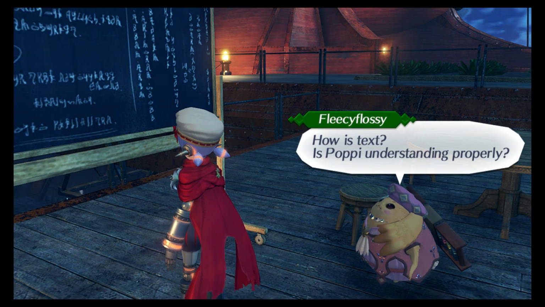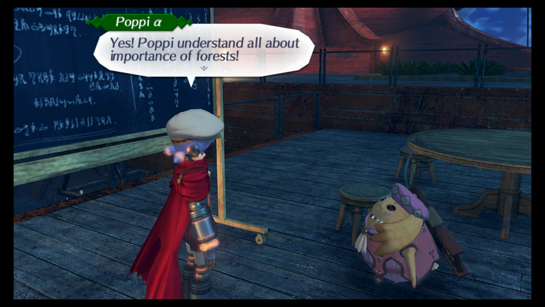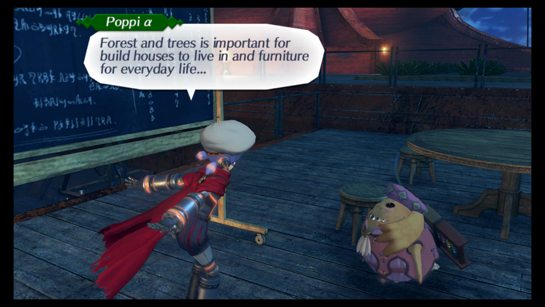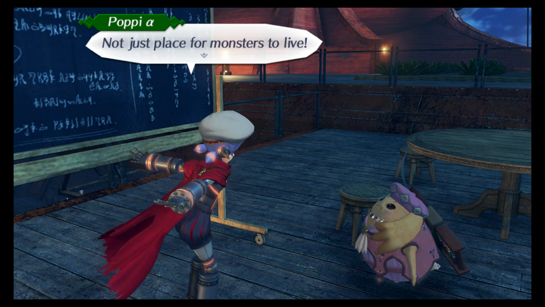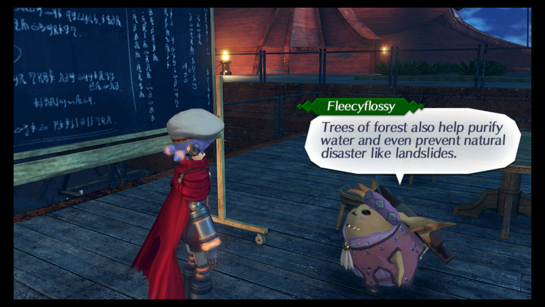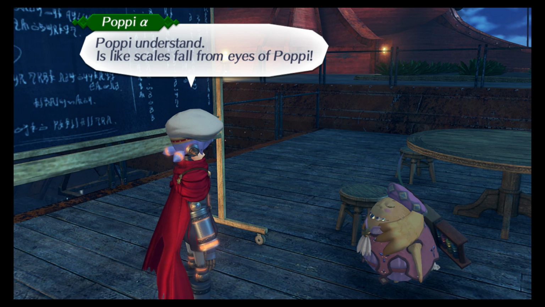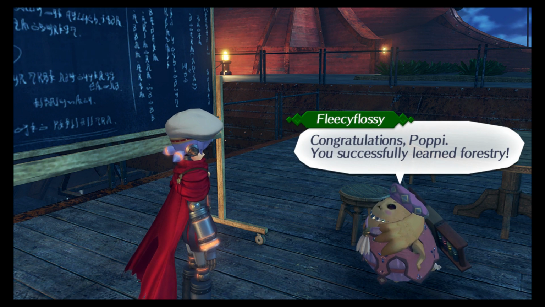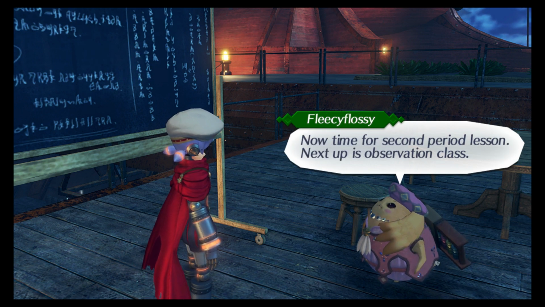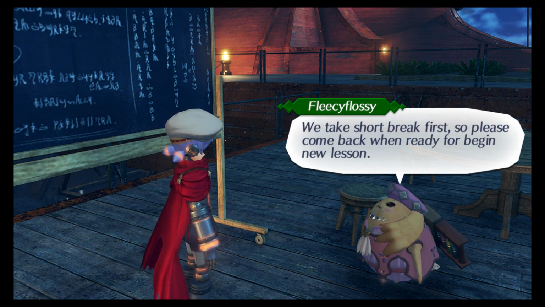Interesting. Very interesting. Who is next? Is Poppi understanding properly? Yes, Poppi understands all about importance of forests. Forests and trees are important for build houses to live in and furniture for everyday life. Not just a place for monsters to live. Very good! Trees and forests also help purify water and even prevent natural disasters like landslides. Not to mention provide beautiful and safe space for huge hordes of people. Poppi understand. Congratulations, Poppi, you successfully learned forestry! Now it's time for the second period lesson. Next up is observation class! It's a short break first, so please come back when ready to begin a new lesson. Yes, teacher Fleecy Flossy.